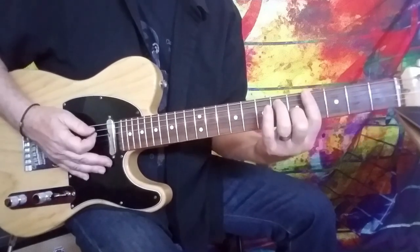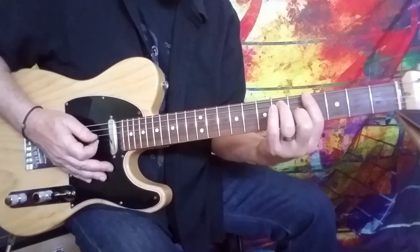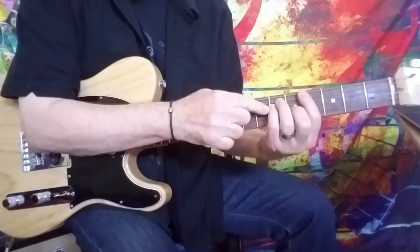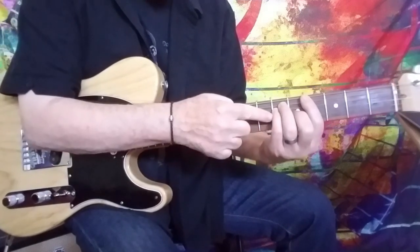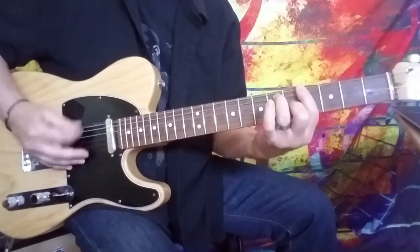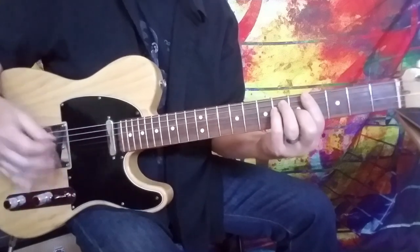And then what I do, you move up to a G sharp 7, or an A flat 7 if you prefer, but you'll hear it drop into the 7th on the recording. So what I like to do is put my pinky on the 6th fret on the D string. Let it go, and you definitely hear that on the recording where they kind of drop it into the 7th.